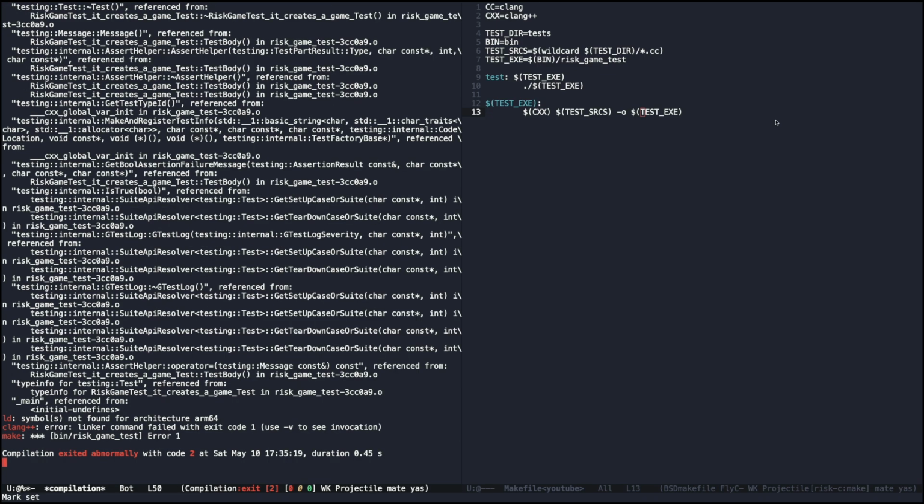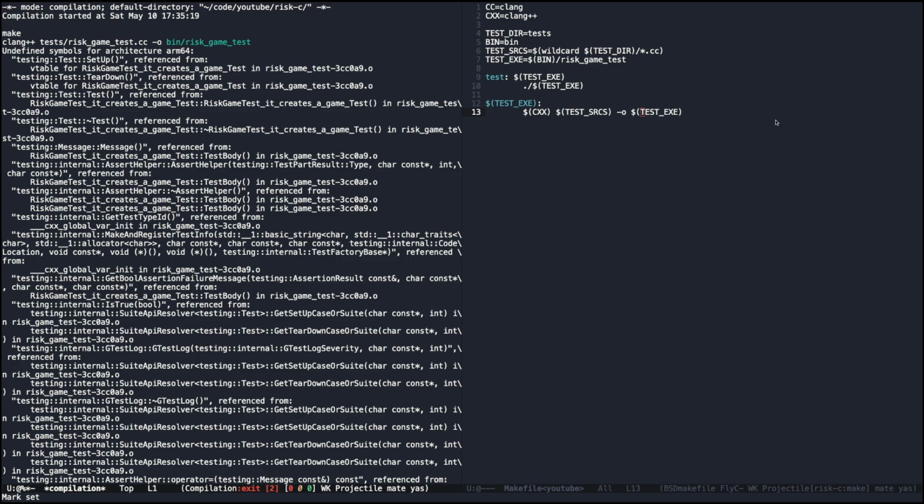Okay, so that did some stuff, which is good. It doesn't quite work though, because we need to link against the Google test libraries. So we need to add some includes.